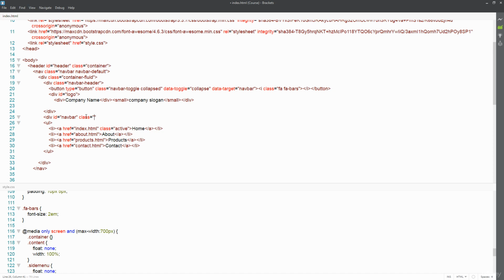And class, we need to specify what we want the class to be. So the class is going to be nav, so it's a navigation bar, so Bootstrap understands that, and navbar nav, and we can pull the nav bar over to the right or left, so we're going to do a right navigation bar. And with Bootstrap there are a bunch of options for setting the different navigation bars, so let's save that and add in.